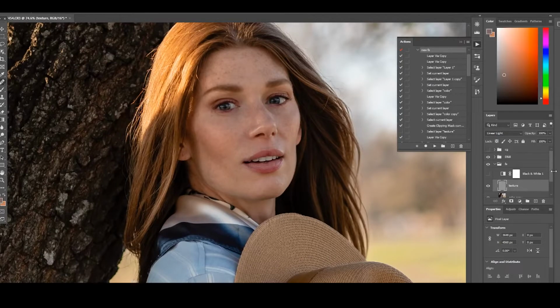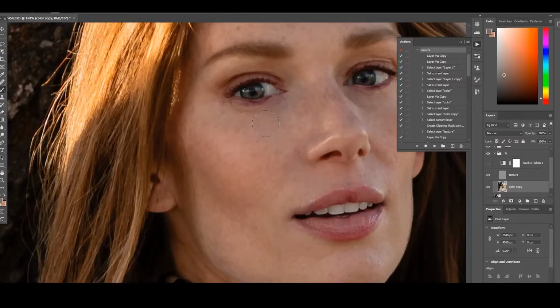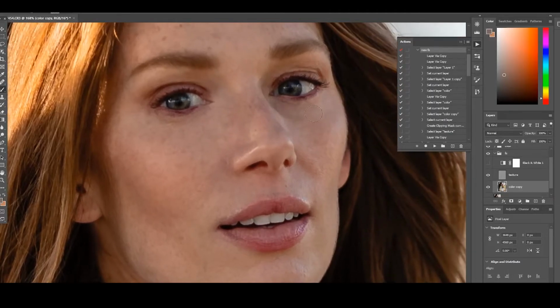Now what we're going to do is go down to the color layer. And what I love to use for the color layer is the mixing brush tool. I like to use it for under the eyes. We have a little bit of darkness, a dark circle under the eyes. So what I like to do is grab some nice bright skin, and then I just brush in right where the eyes are, level that out, just like that. And you see how the texture is not being affected, it just affected the color.